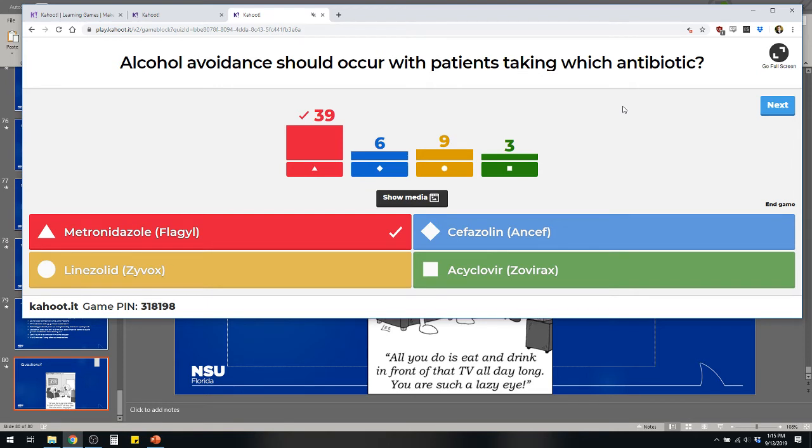Very good. Flagyl, metronidazole. Do not want to take that with alcohol. Did I tell you about the pharmacist who was using topical Flagyl that had a reaction? Yeah, so one of my coworkers, his wife was actually taking topical metronidazole for rosacea, and she applied it. She was out at the Olive Garden. What do you drink at Olive Garden?